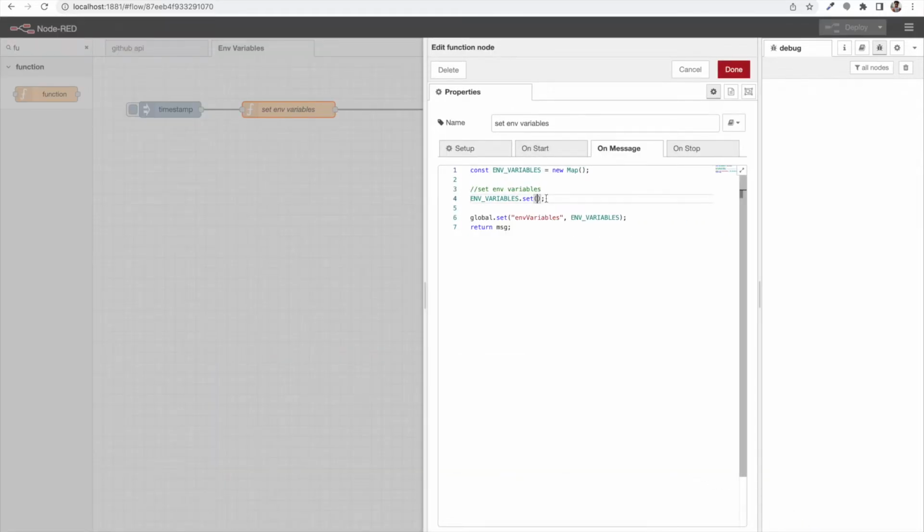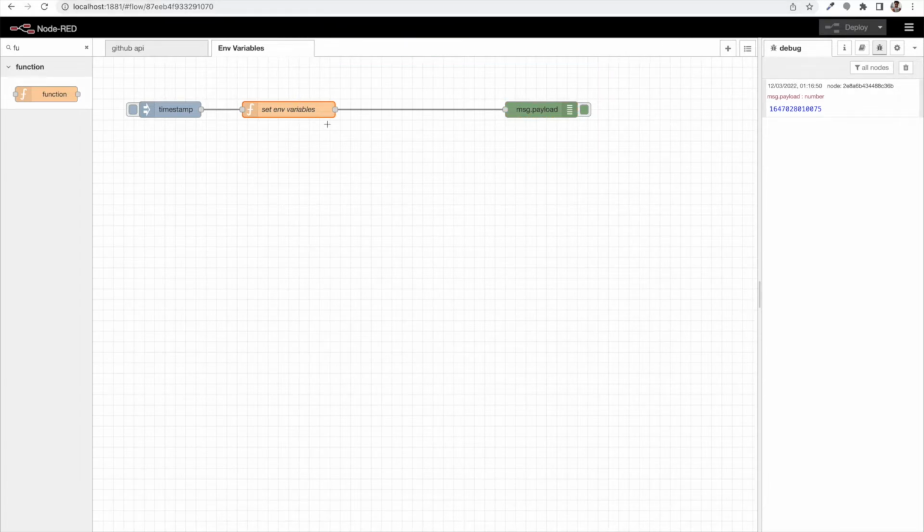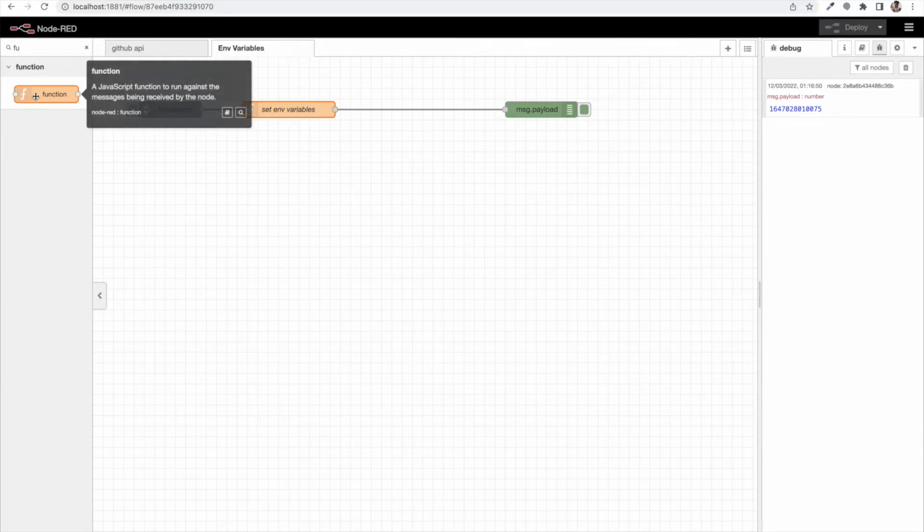So let's set it, set the value first, which is api.github.com, and let's call it something like GitHub URL. Now we can set it to the environment or the flow context, on the flow global context, but we would also like to confirm it first.